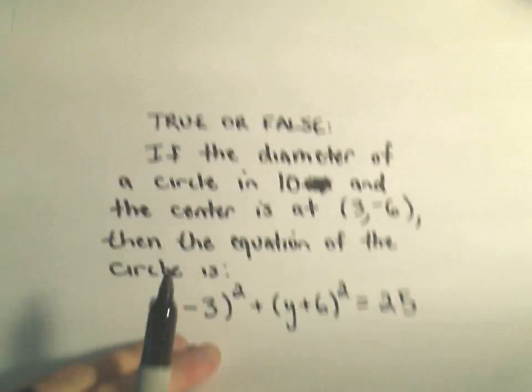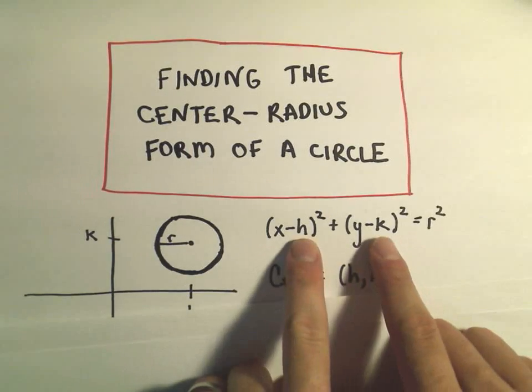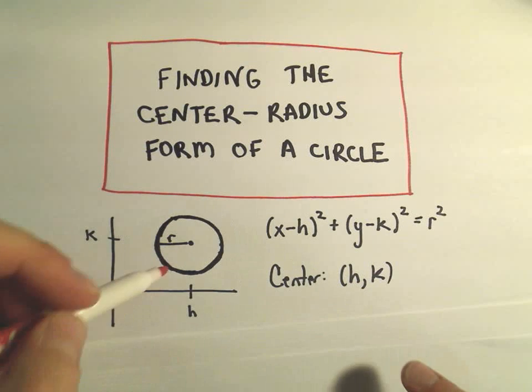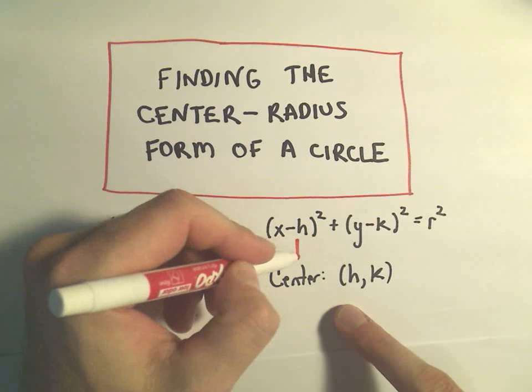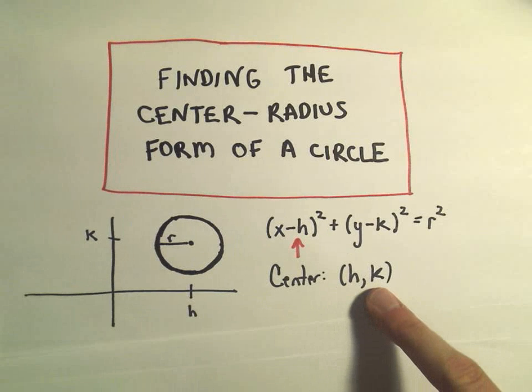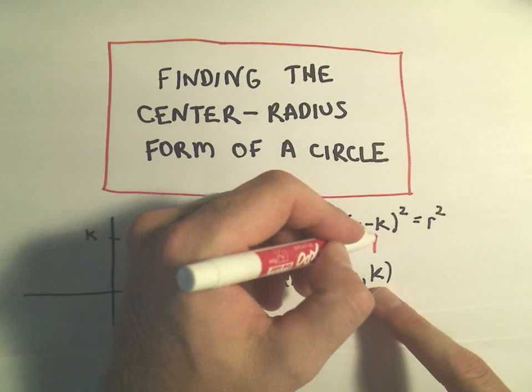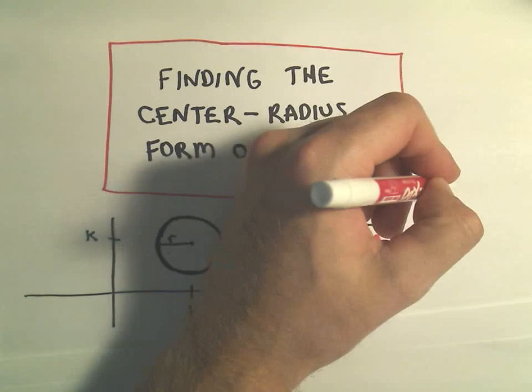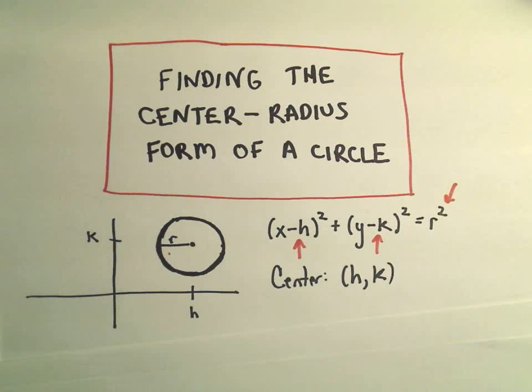Well, notice one thing in this formula too. The signs, when you drop in the points, the h and the k, they're sort of opposite signs in a sense. Because it's centered at positive h, but we use negative h. It's centered at the y coordinate as positive k, but notice it's a negative k. And another thing, notice we don't just use the radius, but the radius gets squared. So kind of this notion of opposite signs.